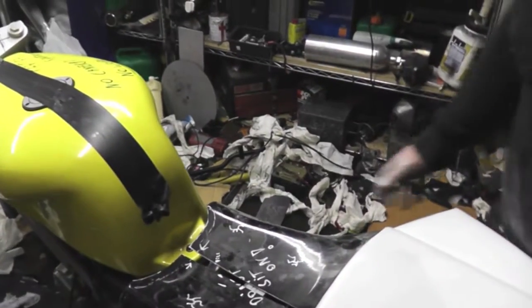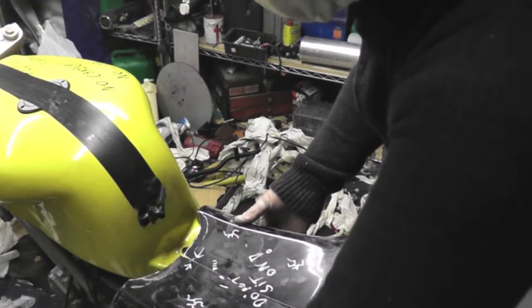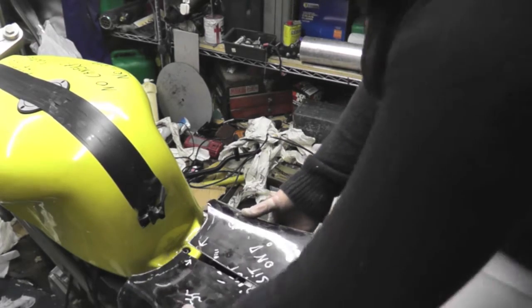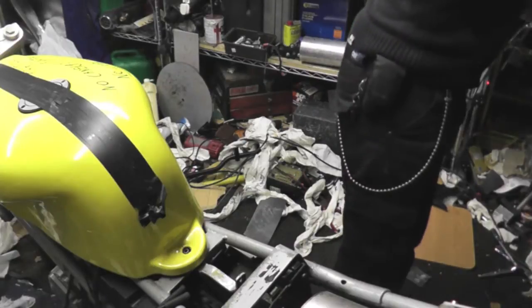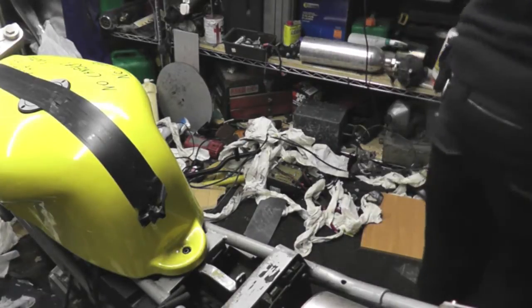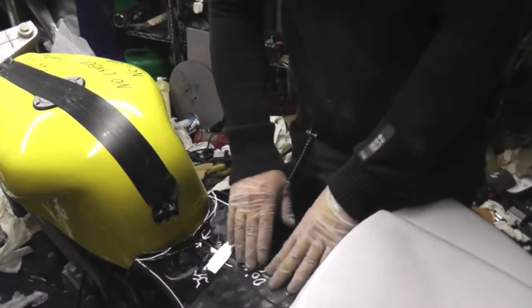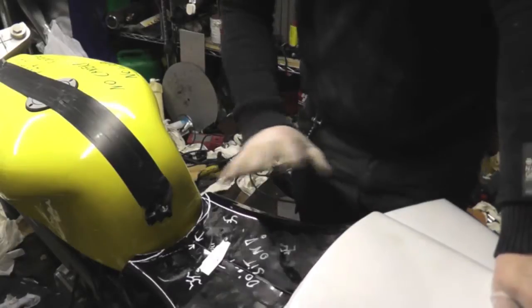As you can see now, we can push it together, and it makes that gap a hell of a lot smaller. As you can see, I've cut it there and a bit up there, which you can't see, which is good. You don't want to see that.